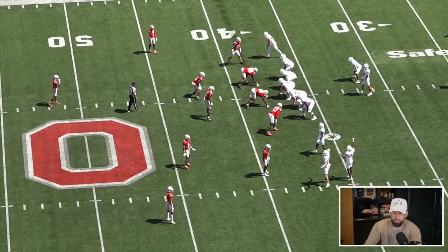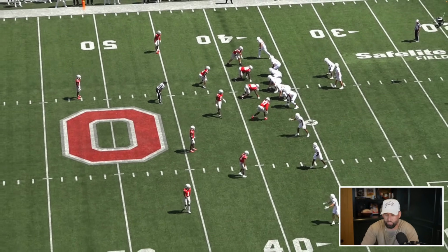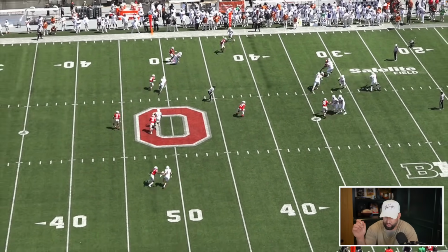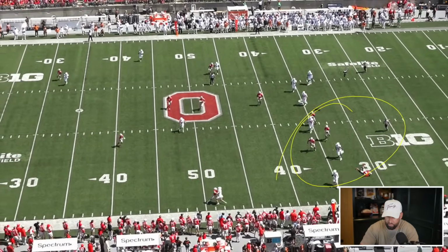All right, next play. Trying to figure out what the play is. 1-by-3 formation. We got 15 of these, so we're going to speed this up. 1-by-3 formation. Here's the play. Okay, a lot of pressure. Really good move in the pocket. Not a lot going on down here, right?